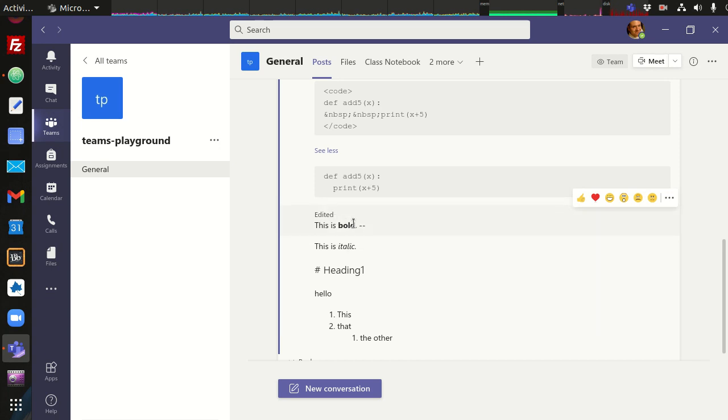Okay. Now this is important. Try not to edit your messages and change the meaning. Okay, because there's a dialogue, there's a back and forth. So you can edit your posts, but generally just try to fix typos or misspellings. Don't change the meaning when you edit something, because that makes the conversation difficult to follow. When somebody asks a question about what you typed and then you edit what you typed to not say that anymore, then that question doesn't make sense, and the entire flow of the conversation gets sort of derailed. It's very hard to understand what happened in the conversation.